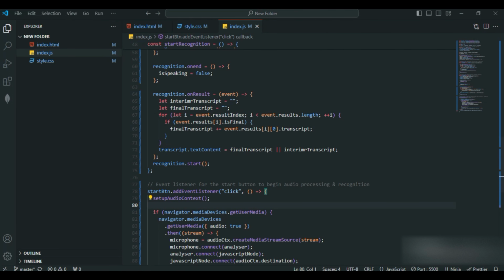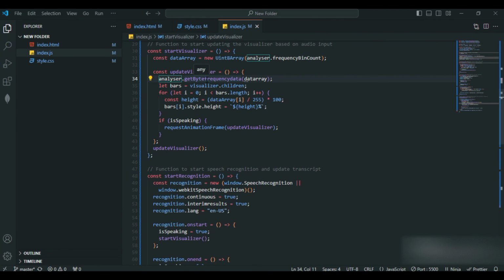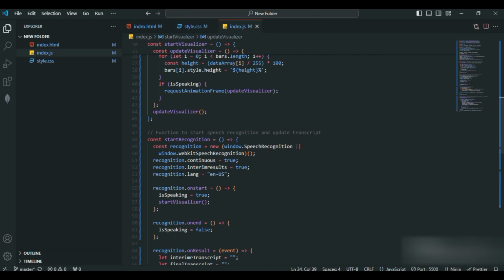Let's see what are all the mistakes that I have done. Basically, these are typos. So I'll just come to line number 34, right? Here, this has to be capital F, frequency, capital D also. Here, array, A has to be capital, right? Data array.